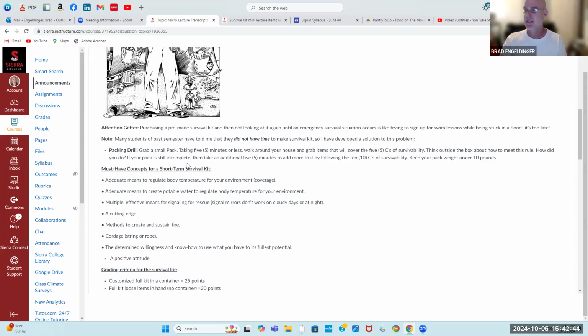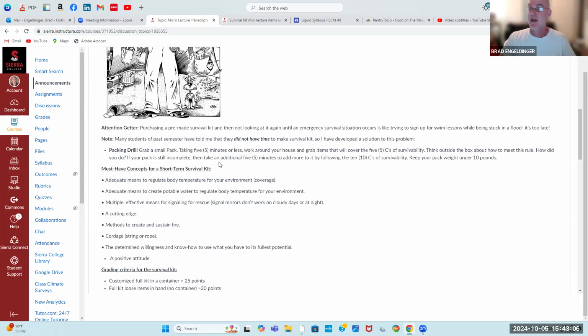If the task is incomplete after 5 minutes, add 5 more minutes and keep looking again. And I bet you'll find all 5 C's within your house. Once you have your 5 C's stored away, you can look for additional items as well if you'd like to put those in your kit. And it doesn't have to cost a lot of money. You can just look for things around your house just to get yourself started. I just want you guys to get a beginning starter kit for wilderness survival.